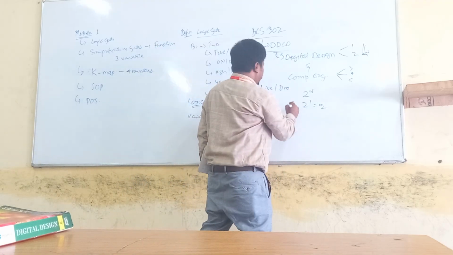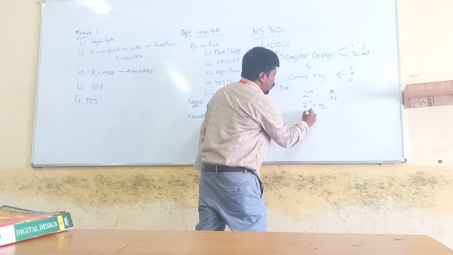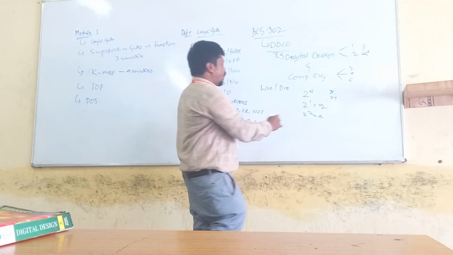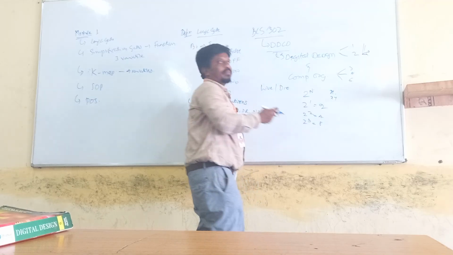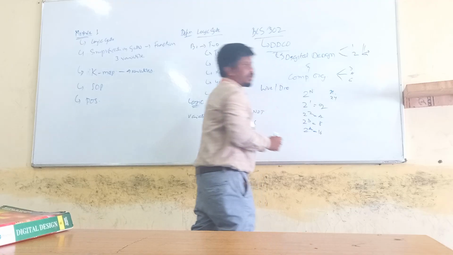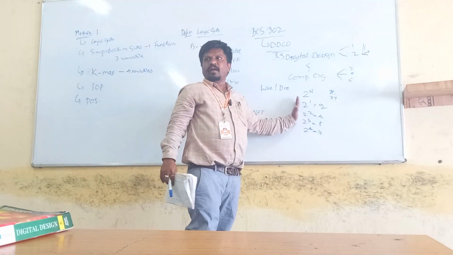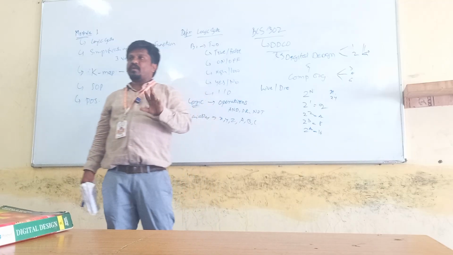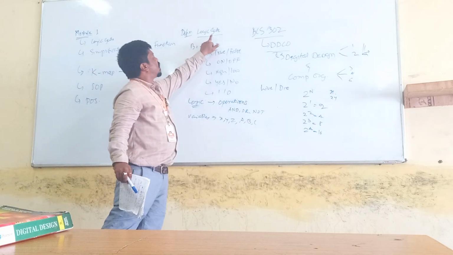If I have only one variable, definitely I would have only two values. If I have two variables X, Y, then 2 to the power 2 is four combinations of values. If I have three variables, 2 to the power 3, there would be 8 combinations. Similarly, with four, it will be 16 combinations also. But I'm not concentrating on these things. We'll discuss them in the coming classes. I'm telling you that one variable can have two values, either 0 or 1.